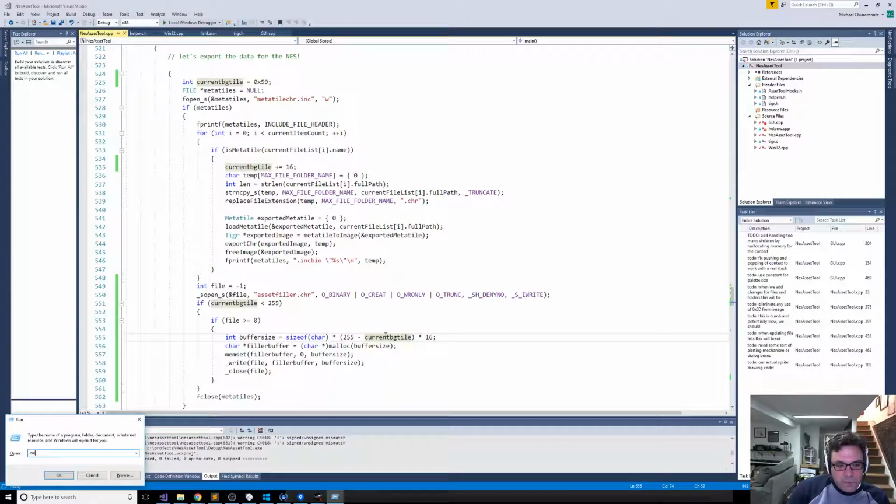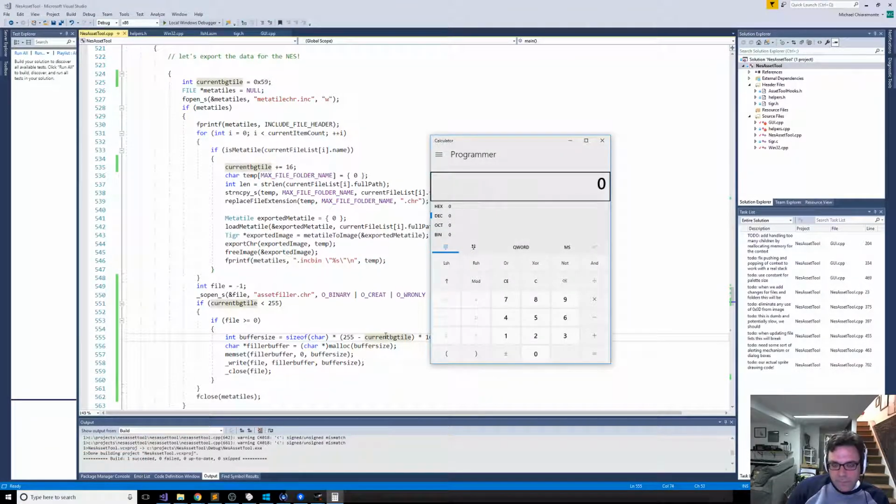So let's see. If we right now have 89 tiles, and then we're going to add 2 meta tile sets, right? So the meta tiles are 16 tiles because it's 32 by 32, which is 4 tiles by 4 tiles. So that's 16. So plus 16 plus 16. So that's going to give us 121. So 255 minus 121, we should get 134.